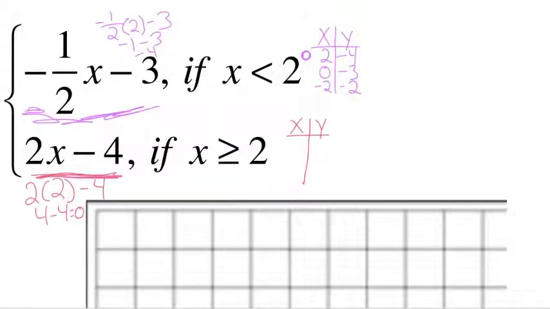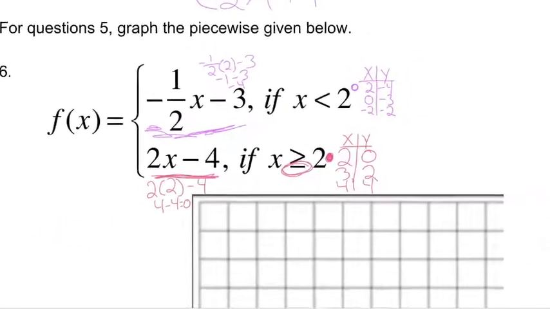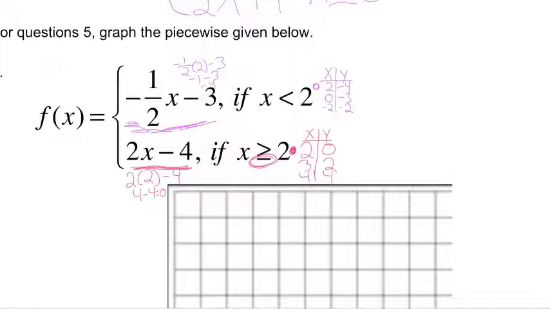You have x equals 2, so kind of like we already figured out. When x is 2, you're going to have a closed circle because of the or equal to part of our restriction. And x can be greater than, so we're looking for 3, 2, and 4, 4. Now these are linear equations, so I'm okay if you stopped at 2 points. But for things like quadratics, you would need to have enough points to show the curve.